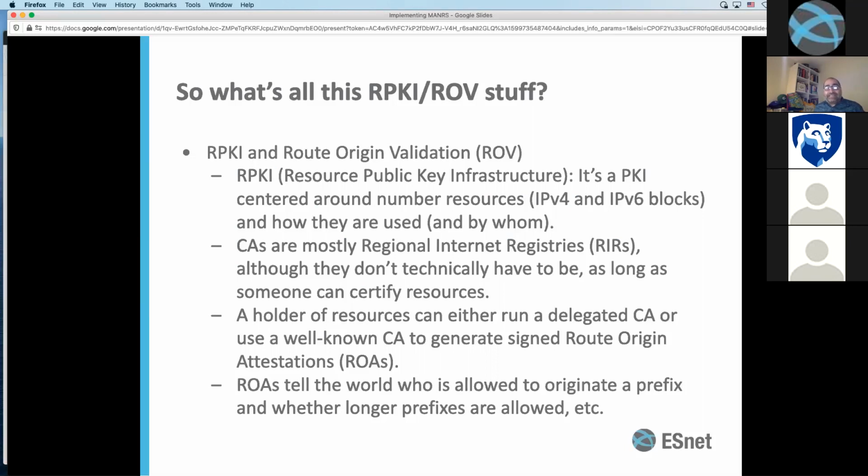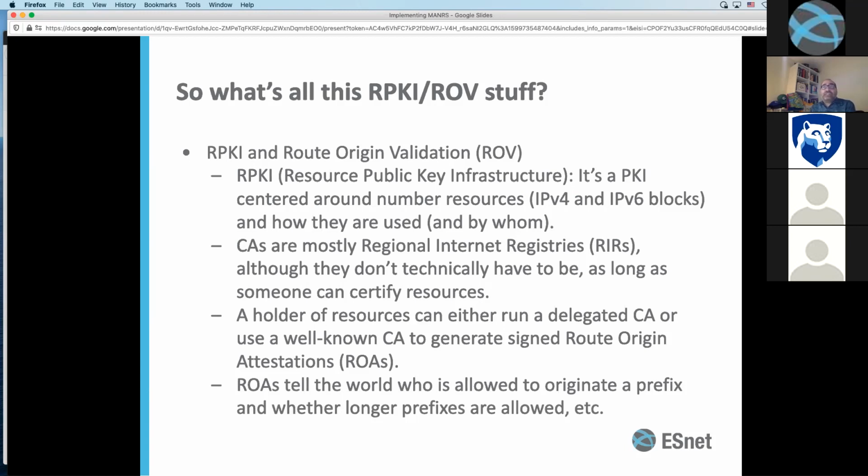Like I said, it's a PKI that's centered around the kinds of resources, basically the nexus between AS numbers that are originating prefixes and the route objects that they're trying to originate. And that includes IPv4 and IPv6 blocks and AS numbers. The RIR system operates the CAs, but there's no reason that you can't have other trusted CAs out there. It would sort of work like WebPKI, where you just have a preordained list of trusted CAs, and you can use other CAs.